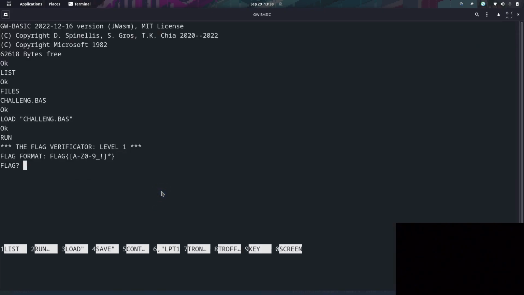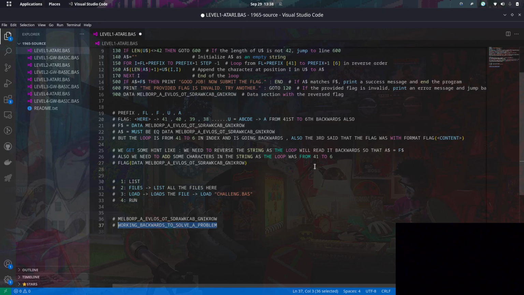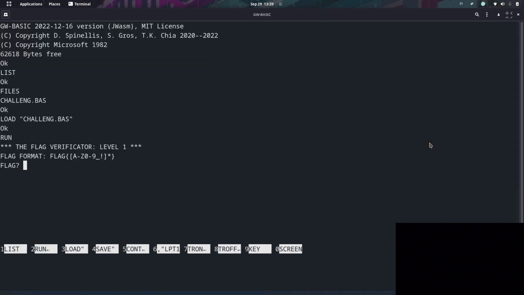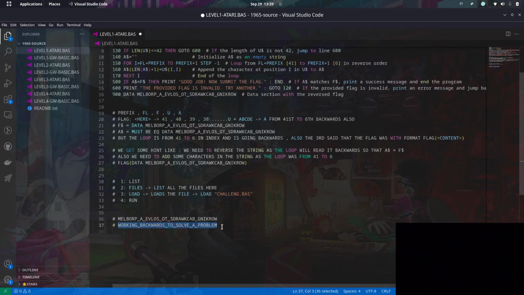So we give this the flag, but remember, if we give this, it is going from 6 to 41. So we have to append it into the flag format so that it reads only from 6 to 41. Actually it doesn't print the flag, because this thing is the flag. So even if you don't solve the challenge, though I recommend you do, you can directly submit this thing.